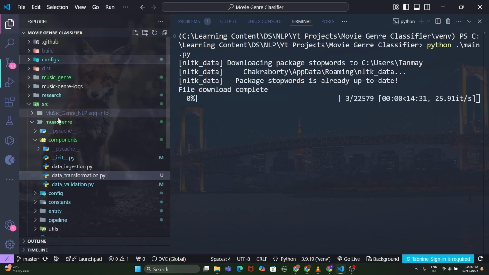Close all this and let's come here. As you can see, now it is downloading this whole thing. So the process is happening. The data validation part, every validation is going on. After that, the transformation we are doing will also go on. So let's wait for this transformation and then we'll see. Right now I'll fast forward this part, and then we'll see what is going to happen.